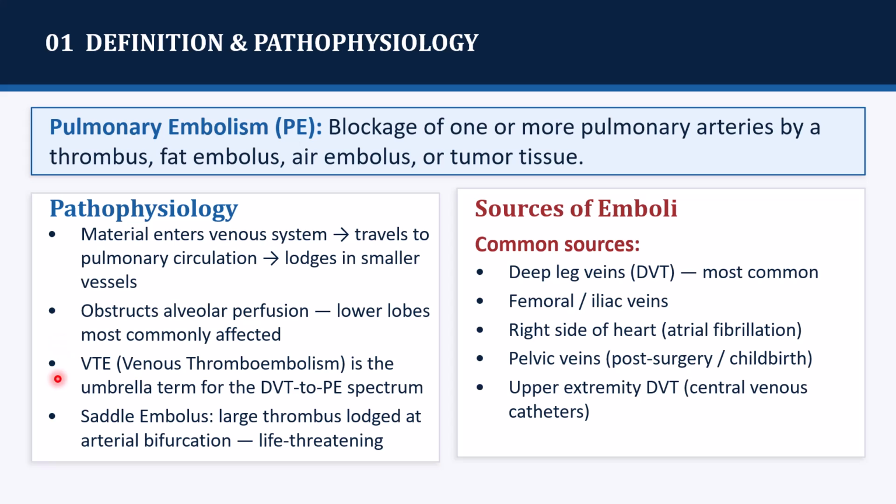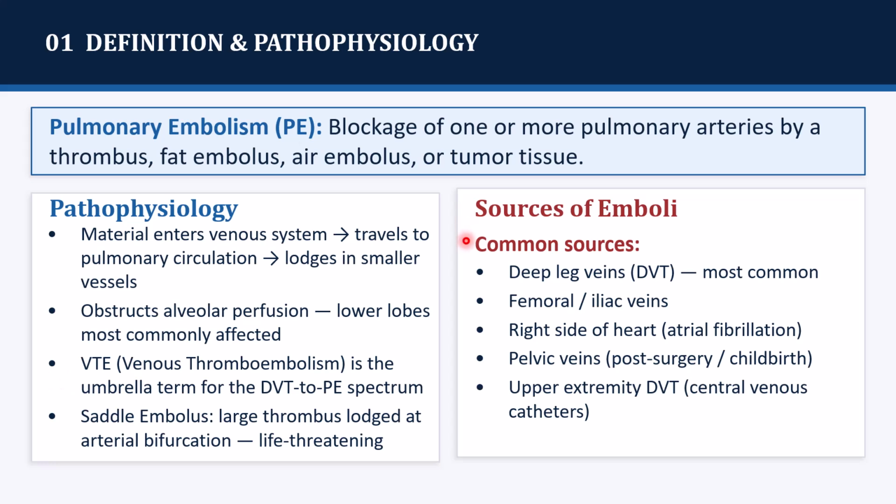You will also want to know the term venous thromboembolism or VTE. This is the umbrella term that covers the whole spectrum from DVT, that is deep vein thrombosis, all the way through the full pulmonary embolism. You will see VTE used frequently in your textbook and in the NCLEX.